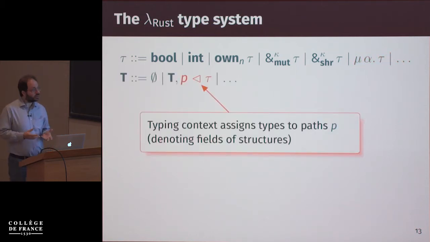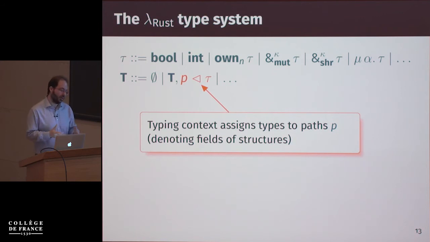Then we have typing contexts. These in Rust are a little more complicated than in a traditional functional language because they assign types to paths. So you want to be able to say that a certain path into a structure has a certain type. And the path is basically, you can think of it as some projections from a variable. The reason for this is simply that in Rust, I might initially have some access to some variable. I might give away ownership of some pieces of the structure that variable points to, and I still have ownership of the other pieces. So I have to have a somewhat more refined treatment of the ownership of parts of a struct. But this is a sort of detail.